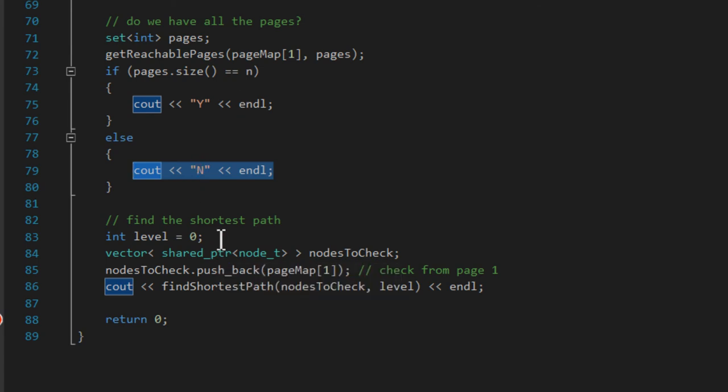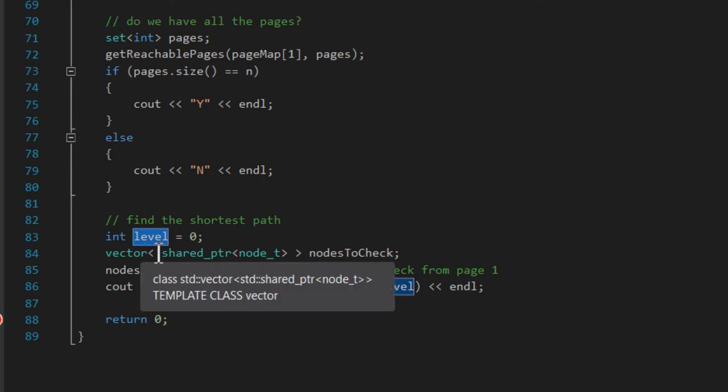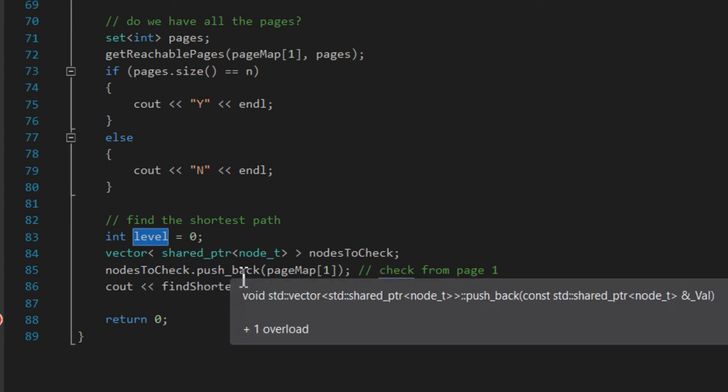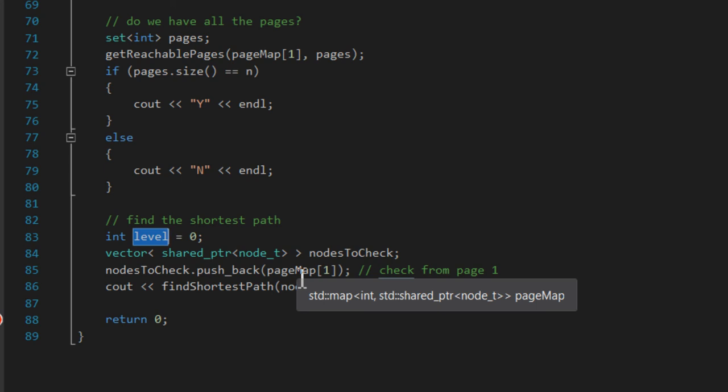Then for the second function, we should find the shortest path. So we define a level as 0 as it is not started yet, and then we define a vector of nodes to check. In the first recursion, only page 1 needs to be checked.